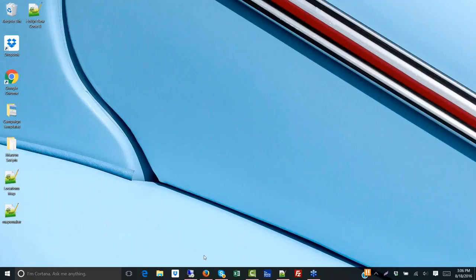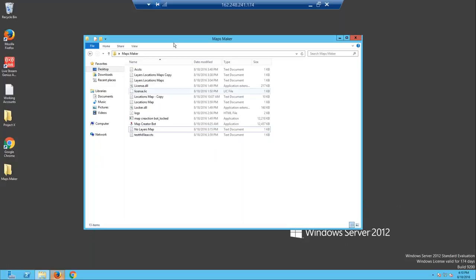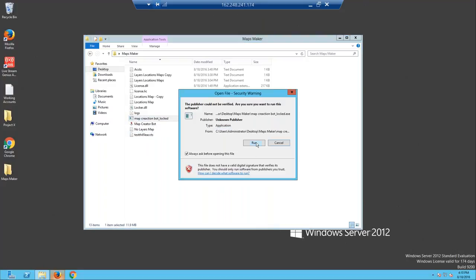All right, so I'm going to just show you guys the Maps Maker, basically. There's no point to have this big, long discussion about it. Again, it has a bug in it, but we're hoping it'll be fixed tonight. So I do need a couple of users that will actually try to break it, because I've already broke it 3 times and I need some more people. So I'm going to show you the original one, and then I'll show you the one that you guys would be sent. So this is the original one.